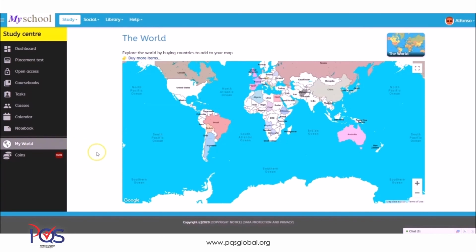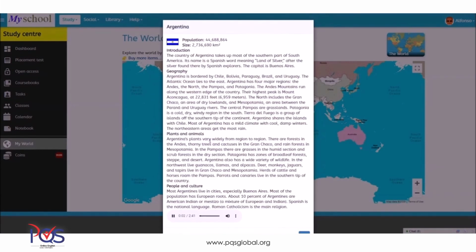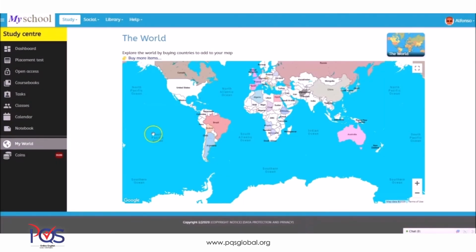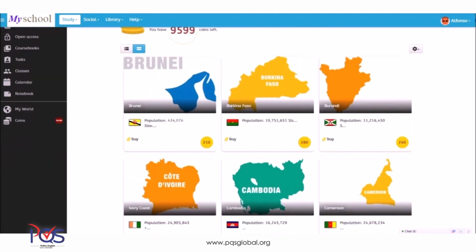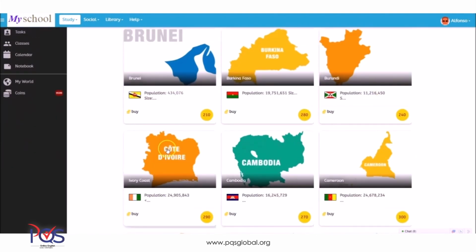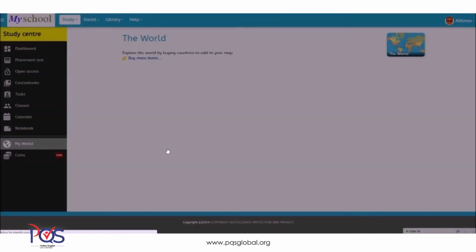Students complete the entry test and then go through the modules at their own pace. Each module contains a full range of grammar, vocabulary and skills exercises to give a thorough grounding in the English required at that CEFR level.